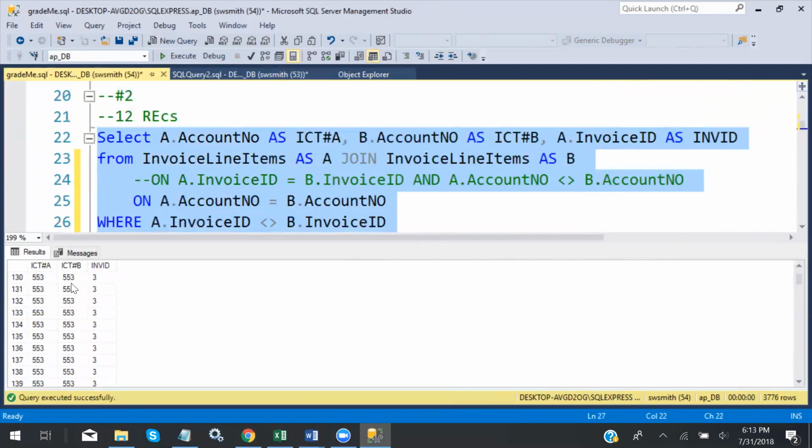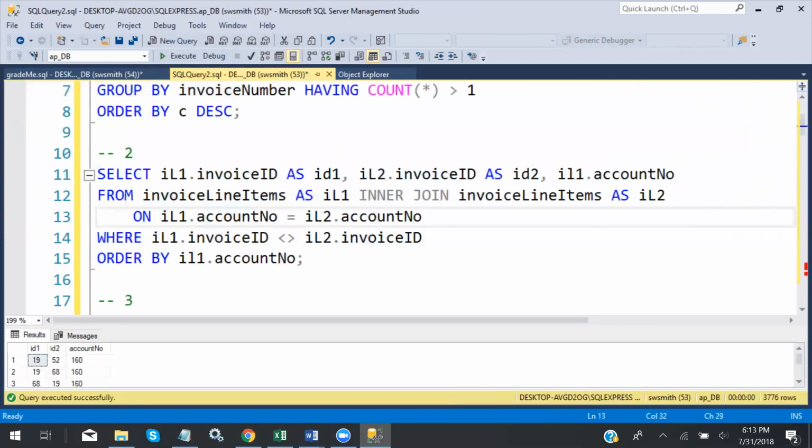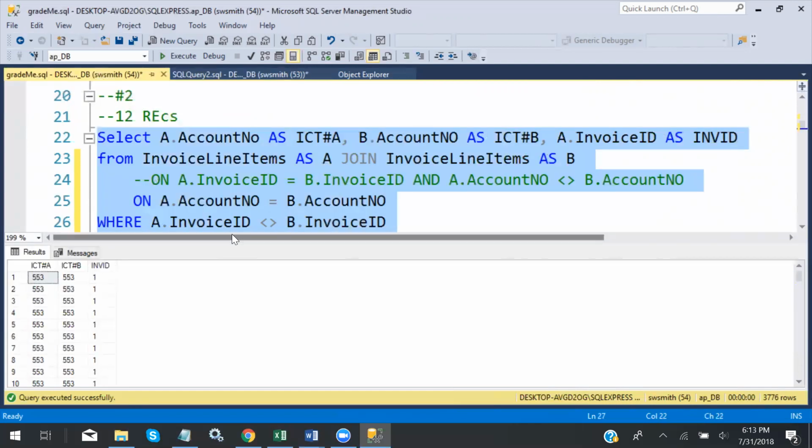But I thought you, why are we getting 553? Hang on. I thought you wanted different account numbers. Well, I do. Why are you always showing 553 here? For example, if you go look at the one that I have here, where the account number is equal to the account numbers, and the invoice numbers are different.